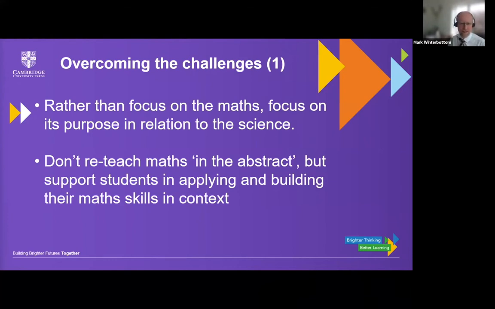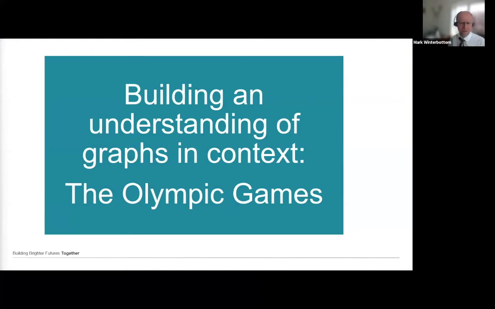So let's just take a little example of that. And I'm going to call on Tamsin in a moment because I don't have interactivity with you, but I definitely do with Tamsin. So we're going to see if we can play with some graphs in the context of the Olympic Games. Now, why have I chosen graphs?